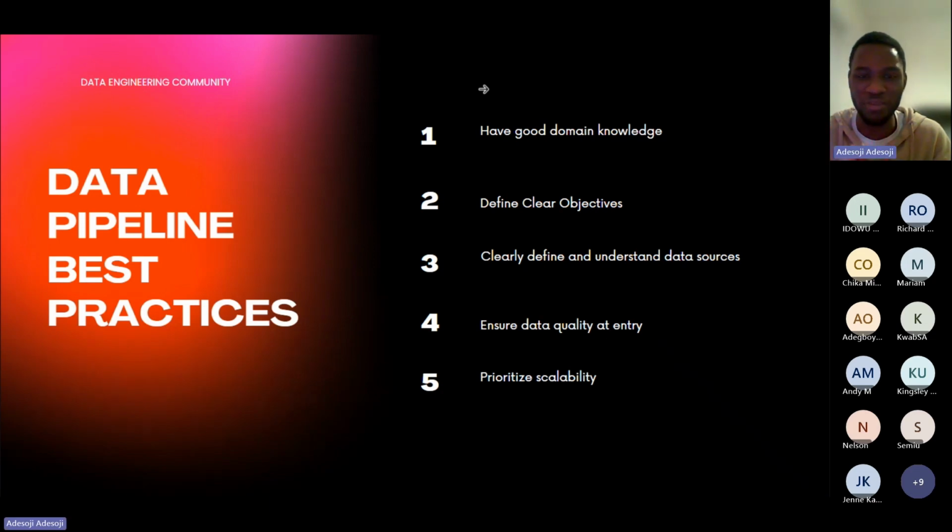Know the structure, know how it's been updated. If it's from a database, for example, you need to know what kind of operation happens in your data source. Let's say, for example, a table. You want to build a pipeline that moves data from a table to your warehouse. You need to understand what type of operation happens on this table. Is it just insert, just an append operation? If it's only append, you already know how to build your pipeline to be robust enough to accommodate just inserts.